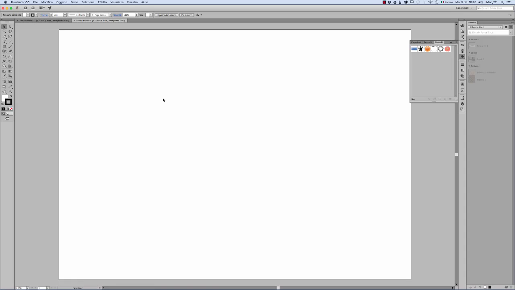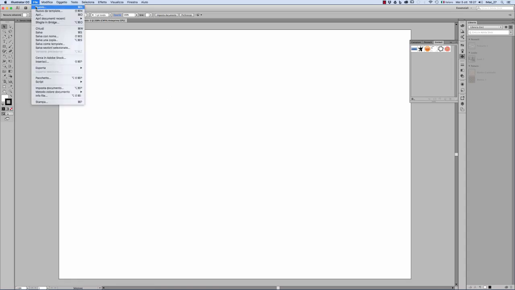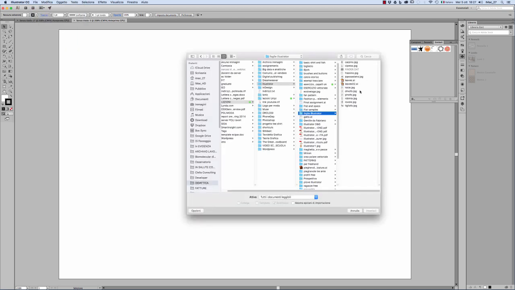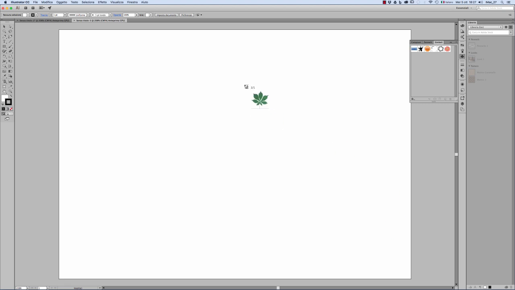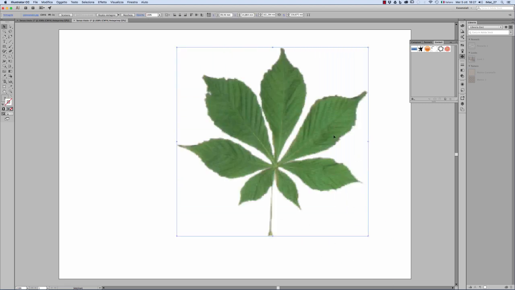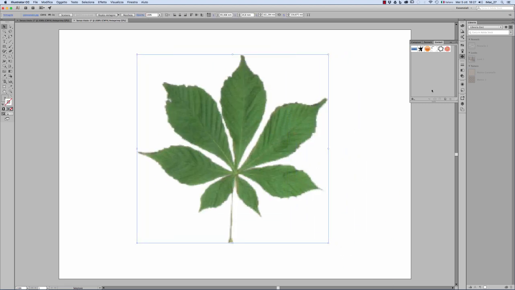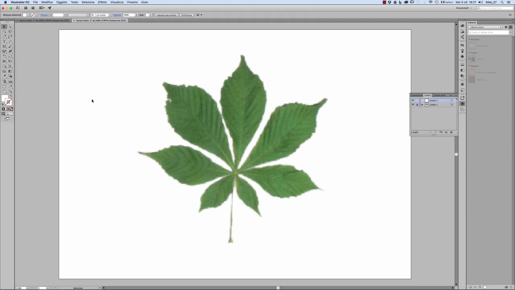Okay, so now I want to create a new module by starting from zero, from scratch. I want to import an image I like. I want to retrace an image of a leaf. I want to create a kind of geometrical shape. So it will not be exactly a natural shape, but I just want to start copying a kind of leaf I like. Create a new layer, lock the layer in which the page is.